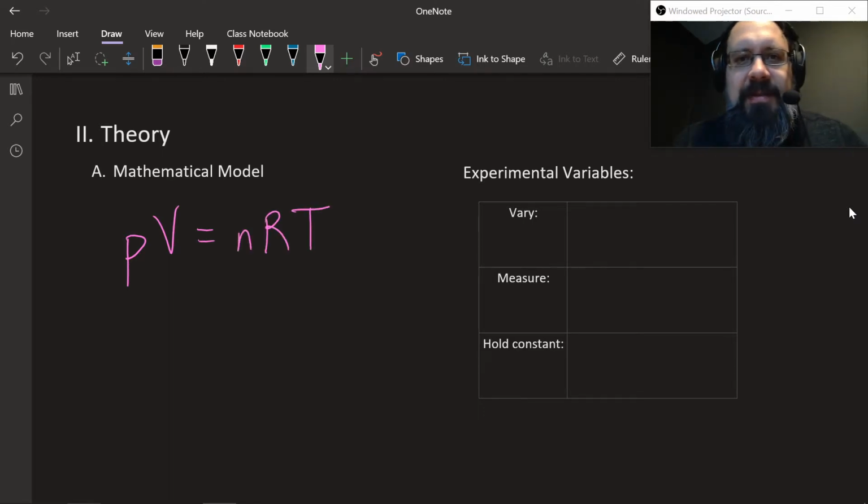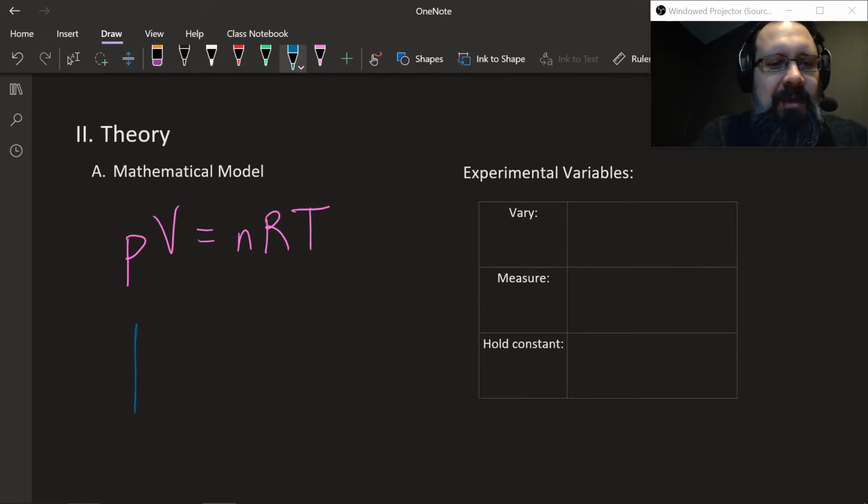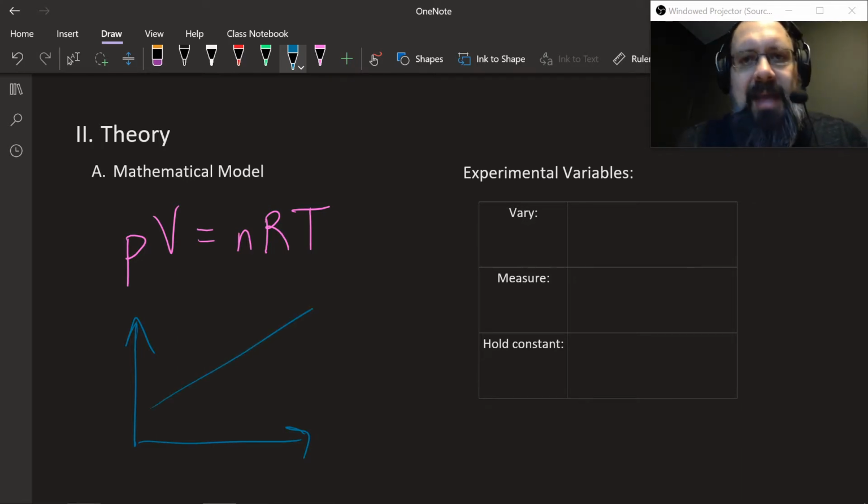And then you want to think to yourself, are there any linear relationships within this equation that we can exploit or take advantage of? Because linear relationships are always nice because when you make a graph of two quantities that have a linear relationship, it's always going to make a straight line. And then what's nice is you can try to find the gradient of that line, or rather, often the gradient of that line will have some physical significance as it relates to your equation.